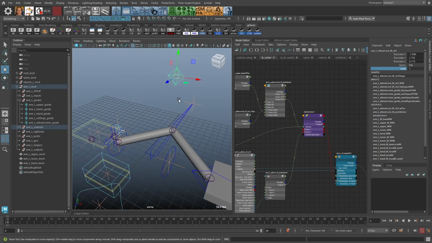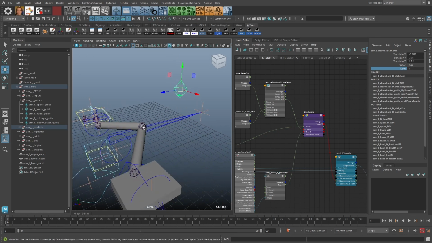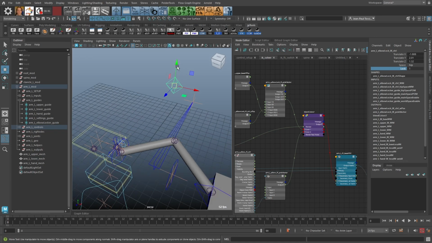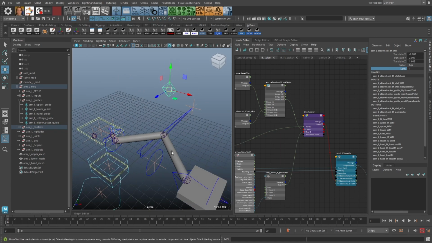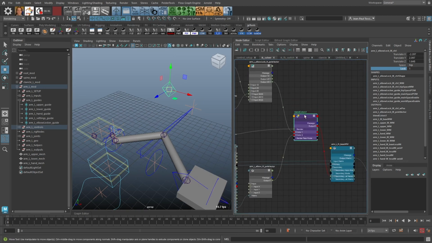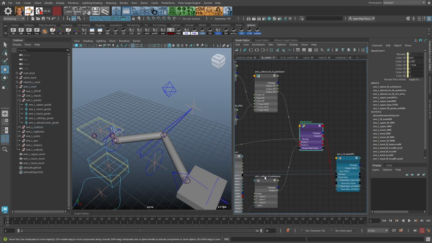Now all we have to do is make sure that the elbow position, or the joint, is actually at the position of the lock control. So let's leave this in this position, and let's add that. And maybe first rename this node correctly. So let's call this the IK poleVector switch, like so.